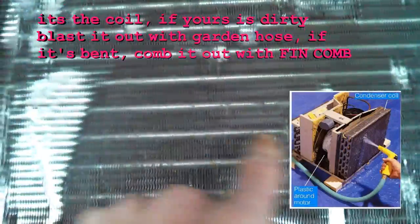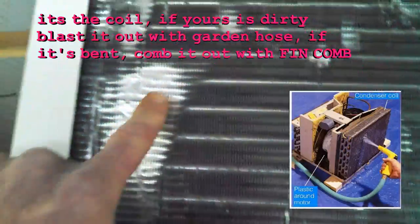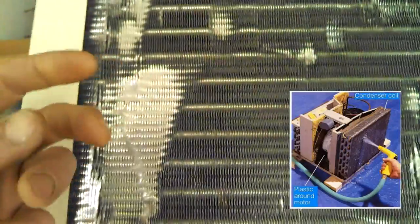You see all these dented in parts here? This is a very important part of the air conditioner. A fan blows air through here and it cools the coolant that's pushed through these lines. When you have stuff like this, the air can't come through. So let's say we look at the back of this air conditioner and we say, geez, like 8 to 9% of the fins are bent over. That means that this thing is down 8 to 9% on efficiency. It's going to waste electricity. It's going to be wear and tear on the machine.